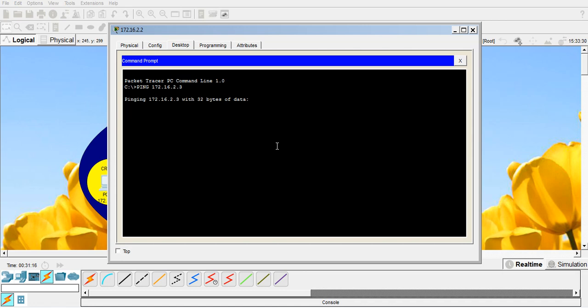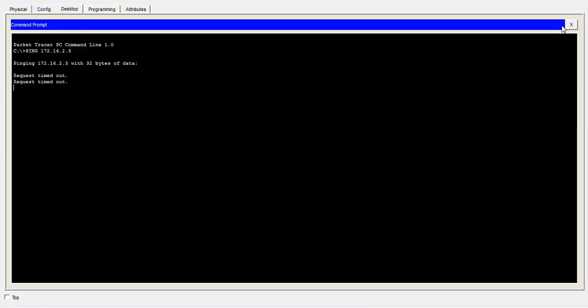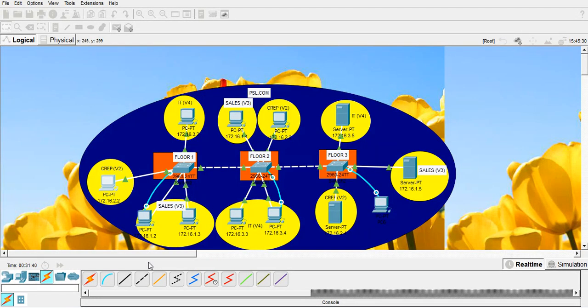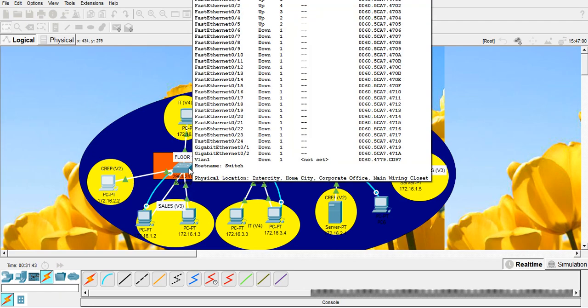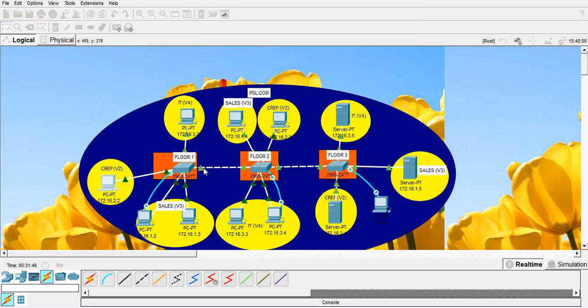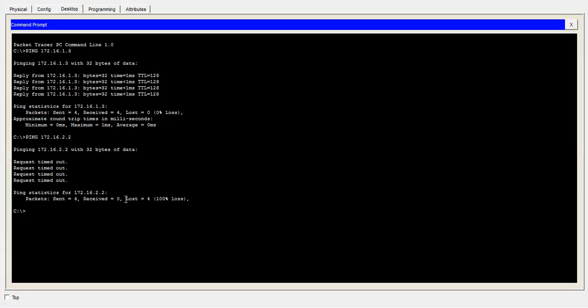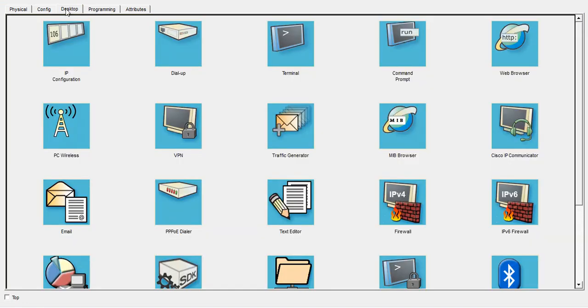I'll tell you something. For this to work, the trunk link must be functional. As you can see, it's not going yet because I've not configured trunk on the link connecting both switches. I told you that a port can either be an access port or a trunk port. A trunk port extends the capabilities of VLANs to span multiple switches across the domain. So in this case, I need to extend that capability with just a single command on each switch. We'll do that. On this port, FastEthernet 0/1, I'll log into that switch.